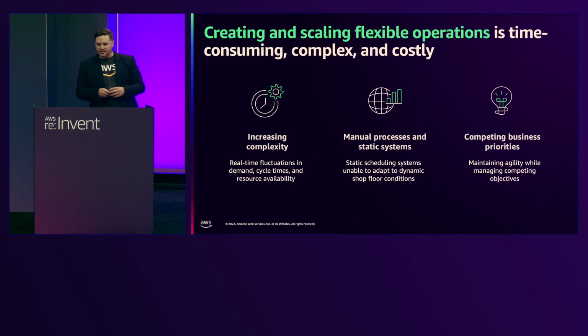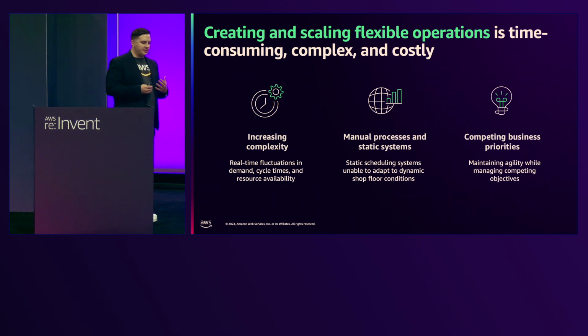Manual processes and static systems are still a real challenge. If you go into an existing facility today, many of them are still not connected. Many of them are still using, let's say, legacy systems and tools to do scheduling, such as Excel, and being able to integrate those becomes quite a challenge to bring dynamic shop floor operations to life.